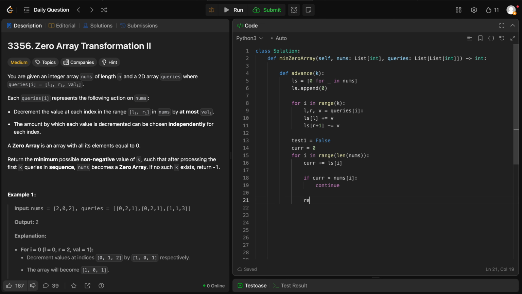If not, I'll return false here. Okay. I don't need test one, so test one is true.